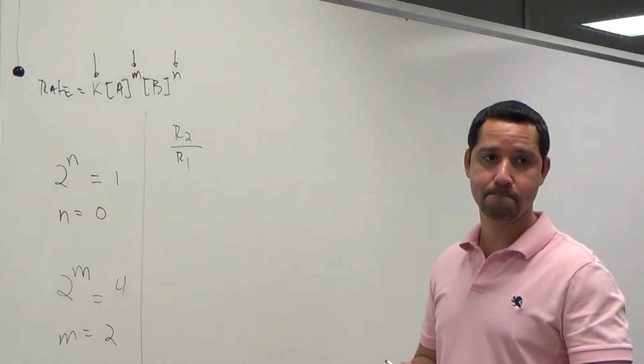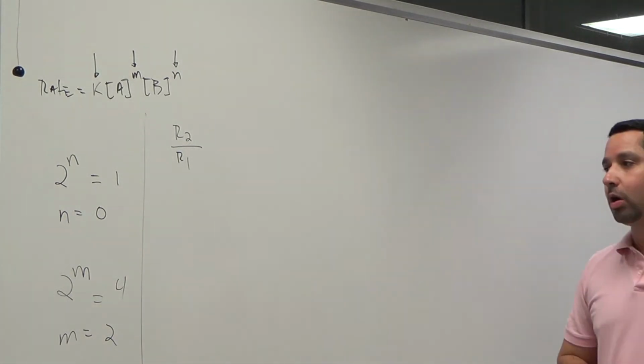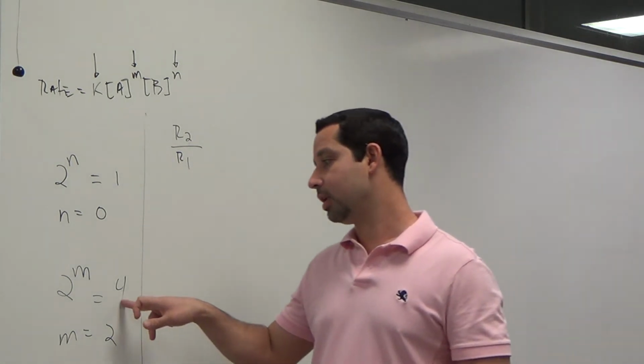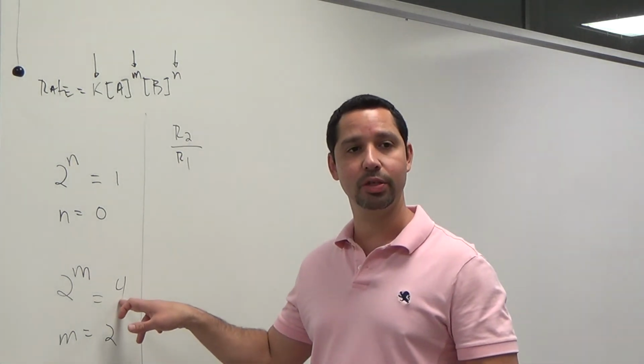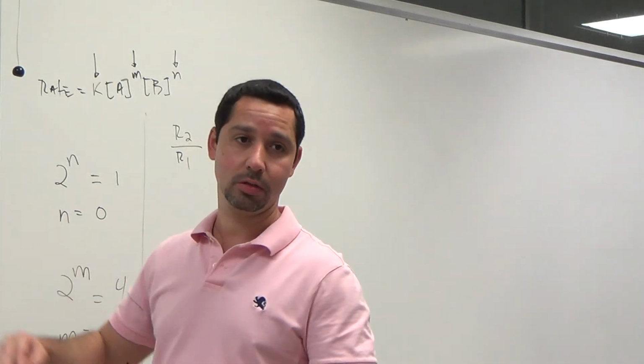For concentration A, you made it equal to 4 because the rate was 4 for... No, no, no. What concentration of A? This is not concentration here. This is rate. Where did you get the 4 from? You made it equal to 4. The 4 is 16 divided by 4. Okay, cool.